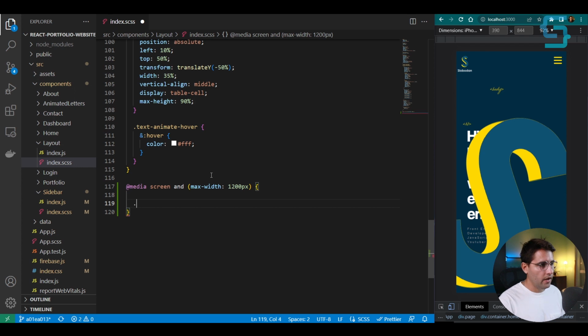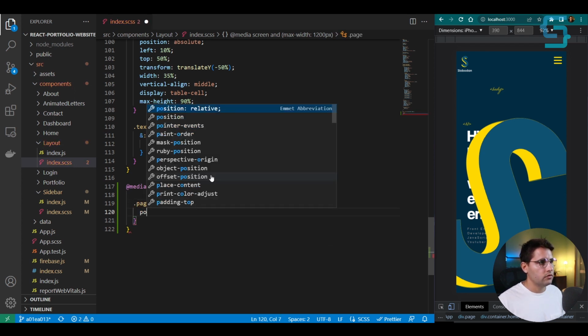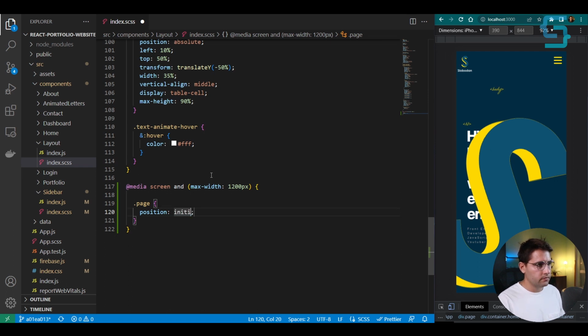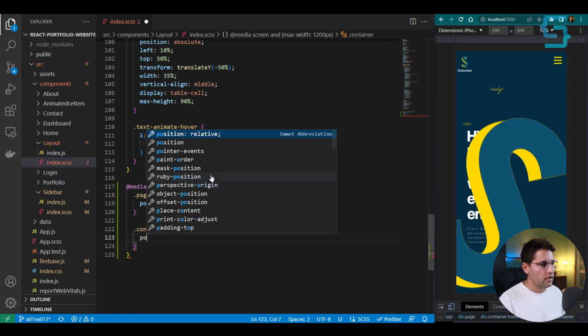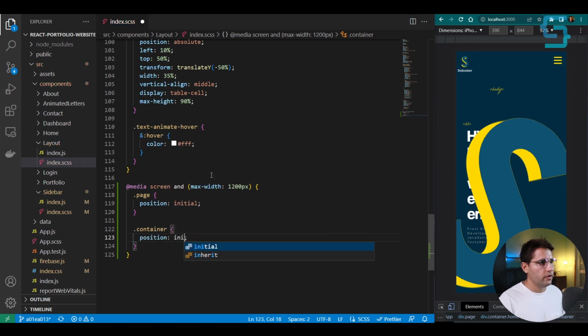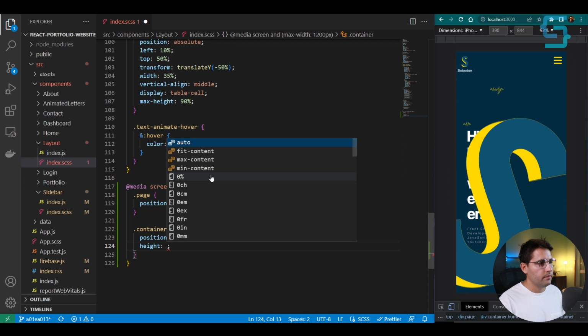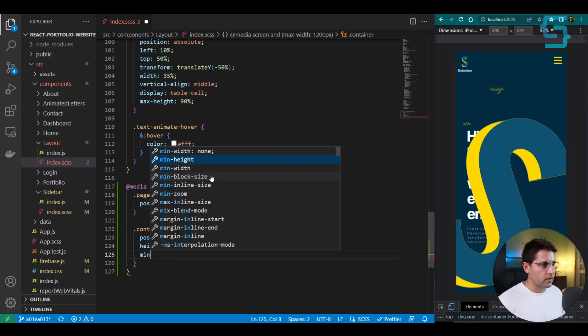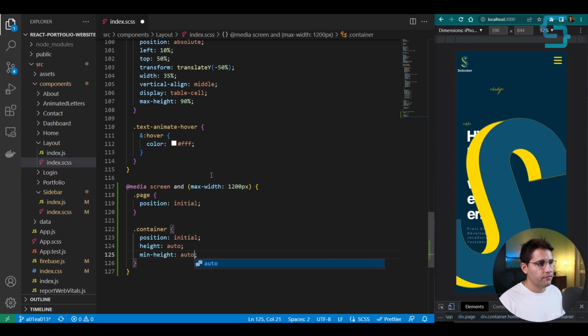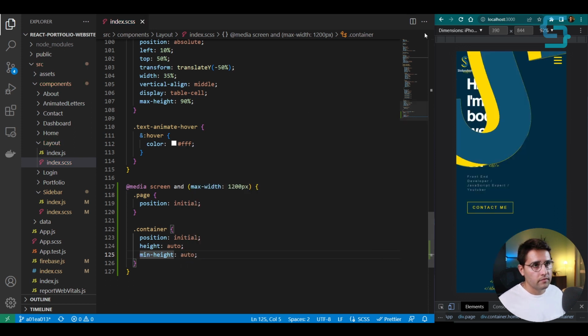And like I said, for every single page, I want to reset the position value to be initial. You don't want to make any page absolute anymore. Also for the containers. Container, set a position to be initial and set a height and min height to auto. Okay. This will fix a lot of bugs for us.